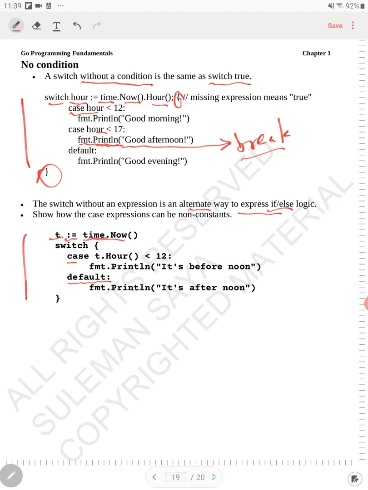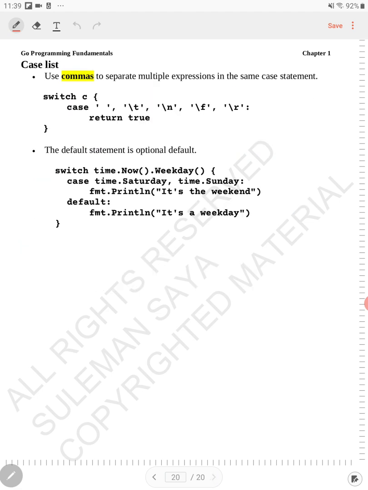So let's look at one more way that you can use the switch statement. You can use a switch statement just like a list. Instead of having separate cases, you are saying that if c matches any one of these characters, then just return true.